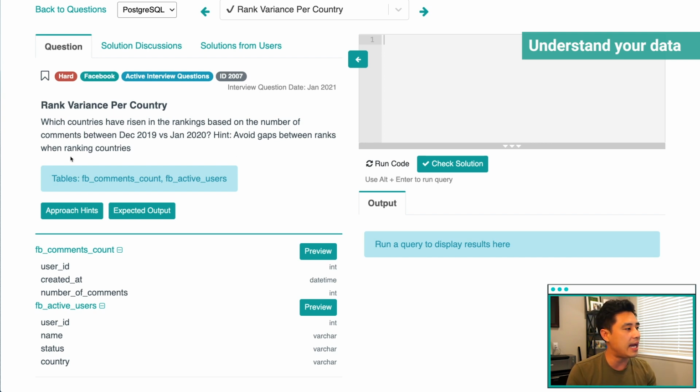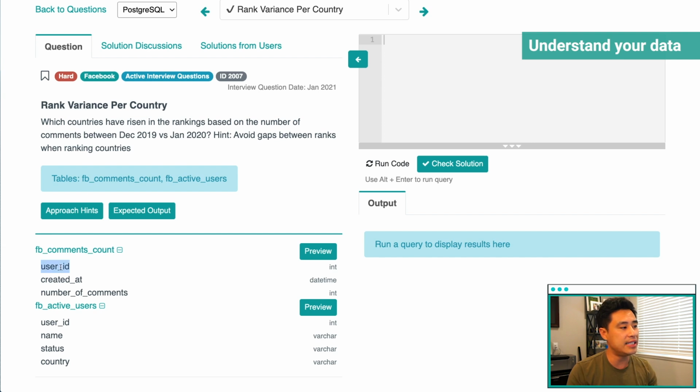When I look at these 2 tables, one is called comments count, one is called active users. My assumption here is that active users is sort of like a master list of all of the users, and the comments count table is essentially just the number of comments or the comments that users have created.